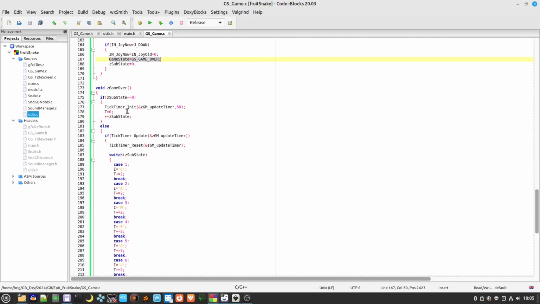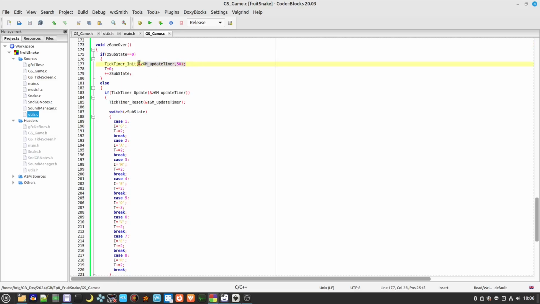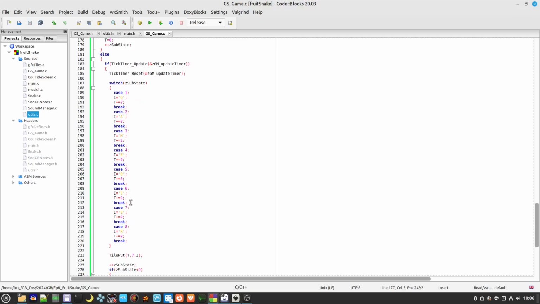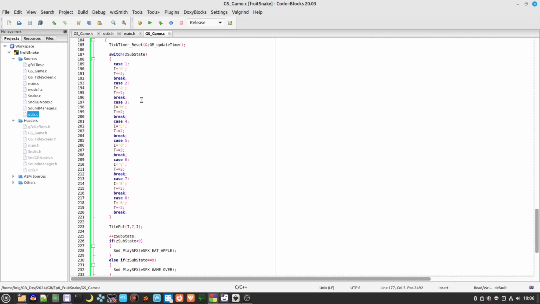And then all game over does is display the game over text. Again, we repurpose the update timer to display game over at a set timing where it only displays one of these letters at a time.